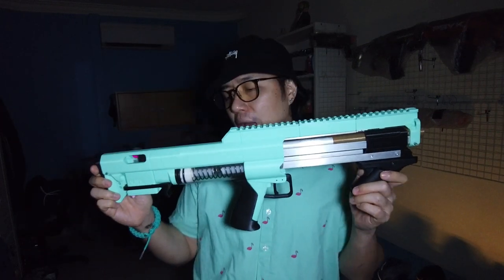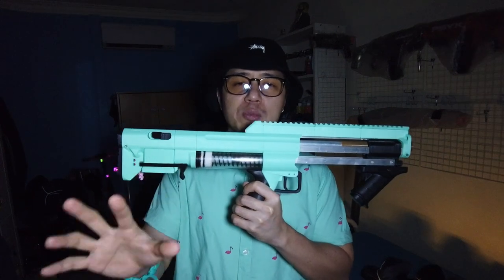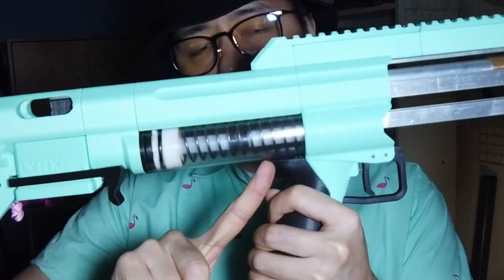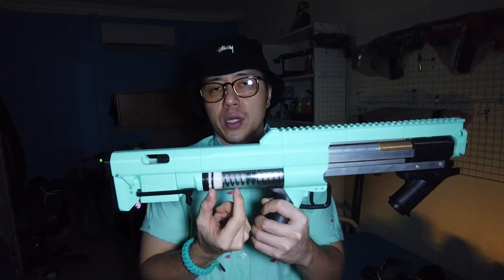The Links is a 3D printed blaster, and what's unique is that it's a bullpup — the mag goes in here and there's a U-channel system where darts get loaded. Some kind of magic happens and darts get fired out. This is all possible because of what I'd consider a floating plunger head. As you prime the pump back, the spring compresses, and that action also actuates the bridge — it opens up so a dart moves up one slot. As you return the pump grip forward, it closes and chambers a dart, then pulls the entire plunger head back with the spring compressed.